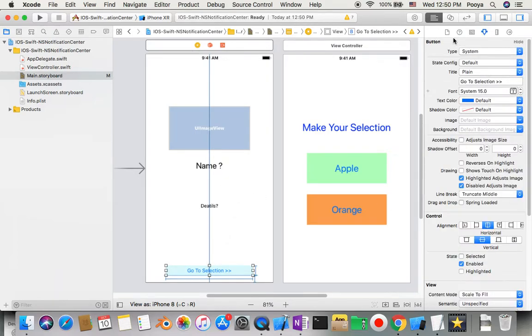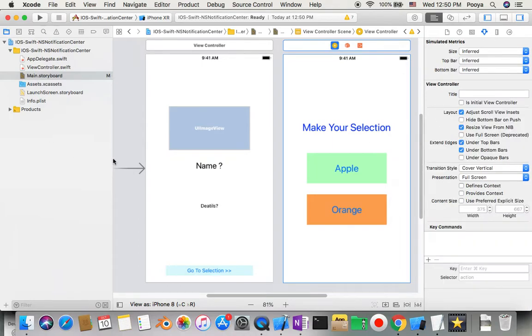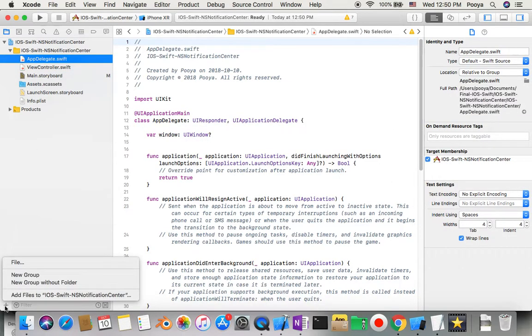Now what we need is to make our connections. We have two pages: page one, which is our main page and is going to use the view controller by default, and for the second page we're going to make a new controller. So I come here and create a controller for that.